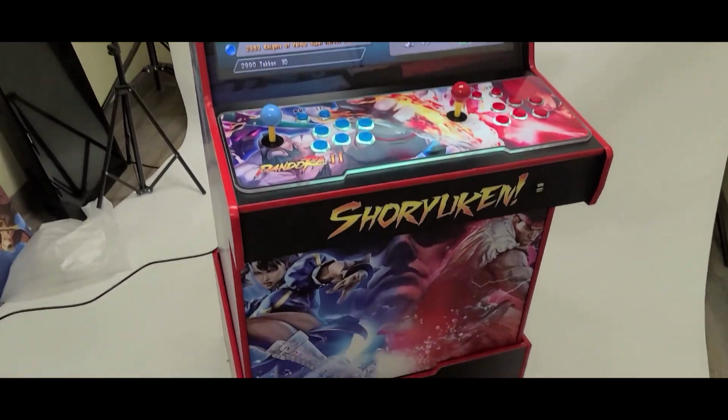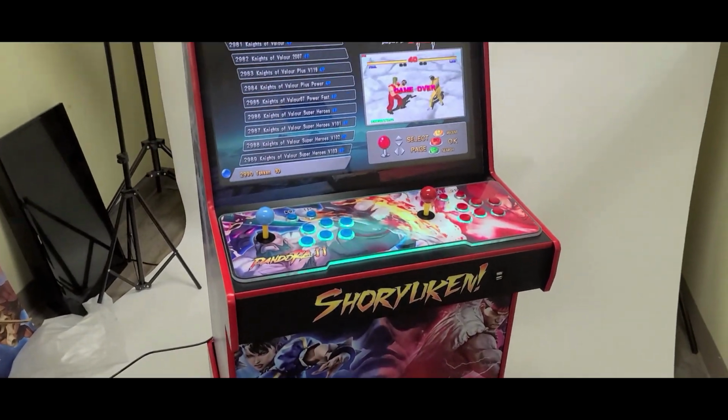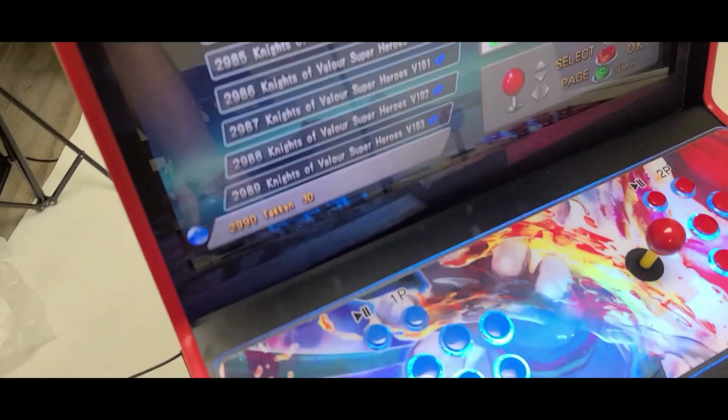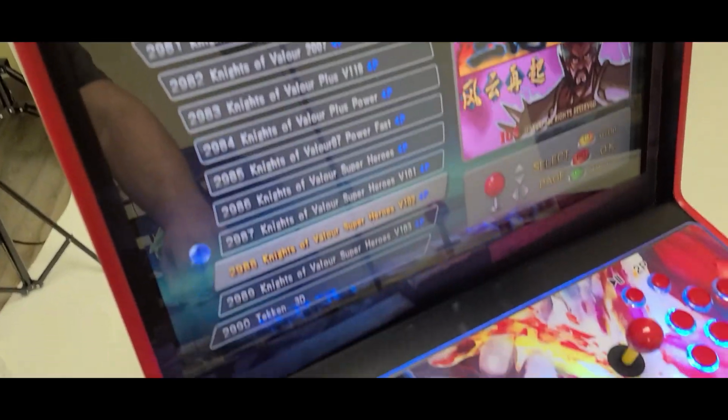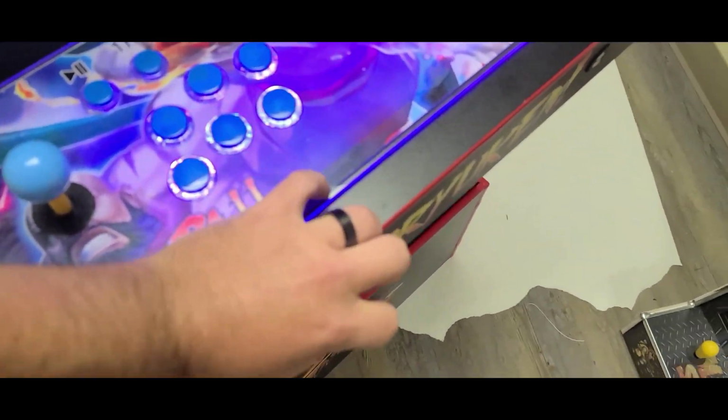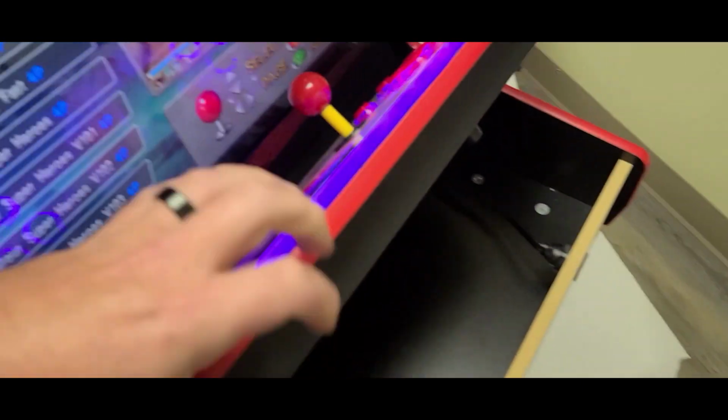Okay, so you can see I just got this turned on. It was super simple, obviously, since everything's in the Pandora. It's just really hooking up a couple cables. So this is all working exactly as you expect. The nice thing too, again, is that this control panel will open. I put my amp right there, so I just have to open that, and it's super easy for me to adjust volume if I need to.